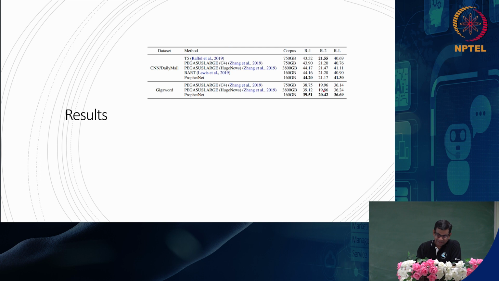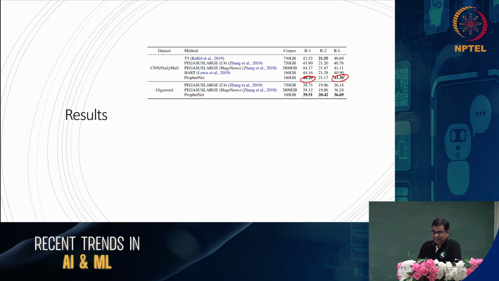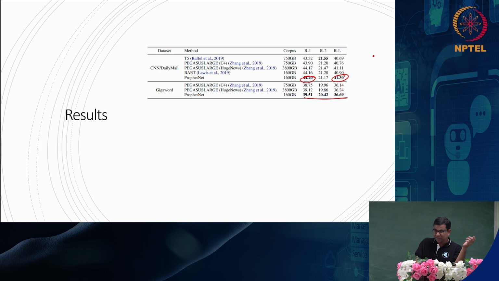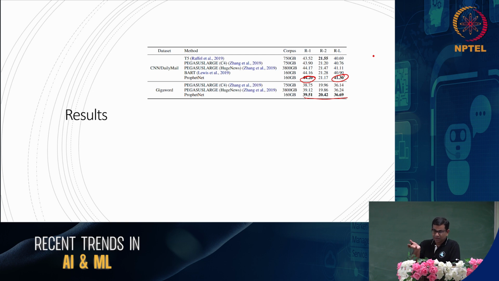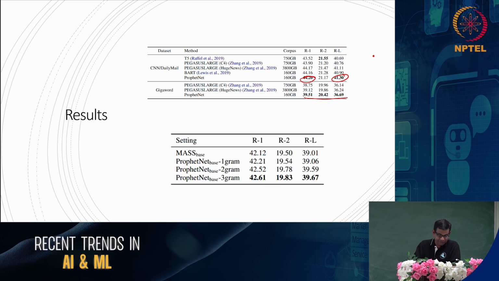And an interesting thing, you can see that this is achieving much better accuracy compared to many of the other state-of-the-art models. For Gigaword, it's beating almost all the models. And for CNN/Daily Mail text summarization, it's at least beating on R1 and RL scores. If you are not familiar, this R score is ROUGE. ROUGE is a recall-oriented score for measuring document generation and summarization quality, and it is widely used. There's also BLEU and ROUGE; you can go back and read about them if you are not familiar. BLEU is a precision-oriented score, and ROUGE is a recall-oriented score. BLEU is used primarily in machine translation, and ROUGE is used for summarization kinds of text.